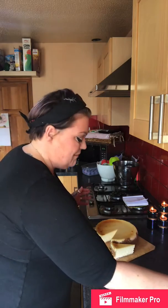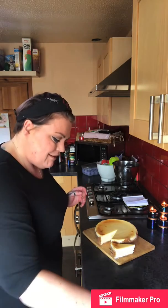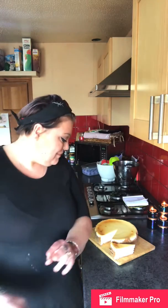Beautiful, beautiful New York-ish style cheesecake. Please do have a go at this one. Let me know if you do make it yourself.